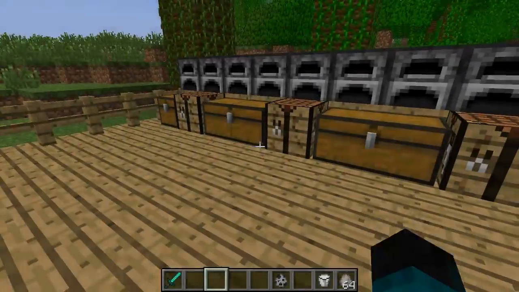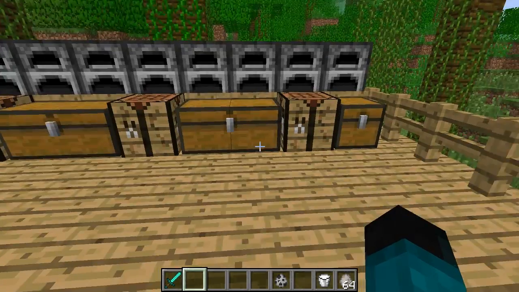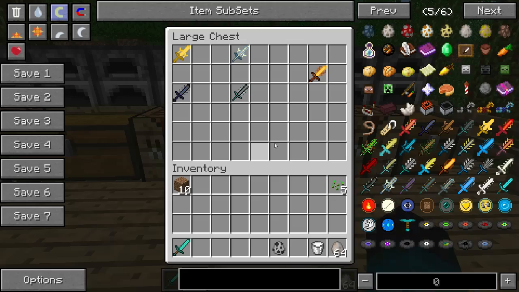Alrighty guys, so that's all the basic swords of the mod pretty much done. There are some special swords here as well, which I've put into their own chest just because they're just different. They feel like they should be the god versions of the swords, even though they're not actually that powerful. They just have kind of useful effects.